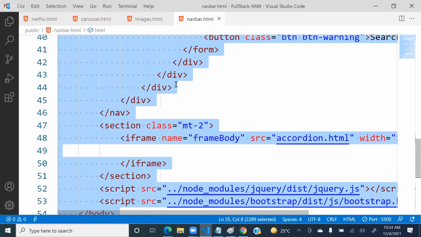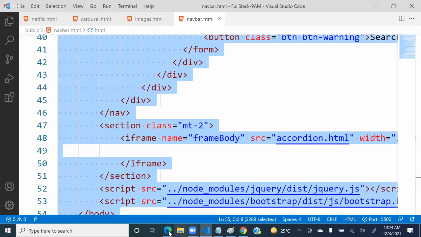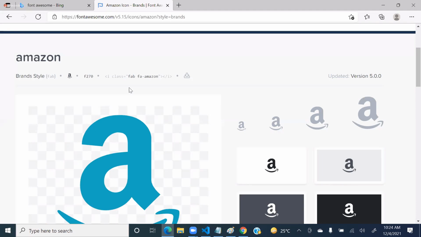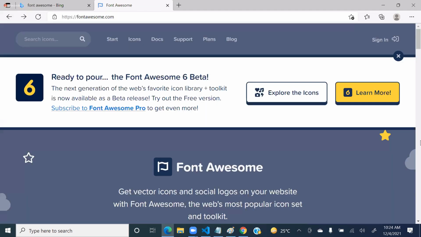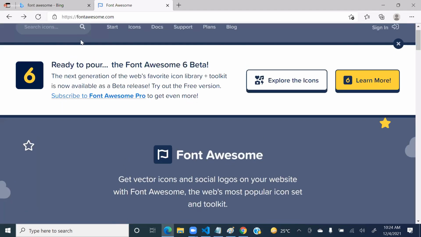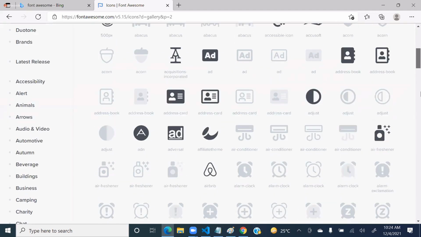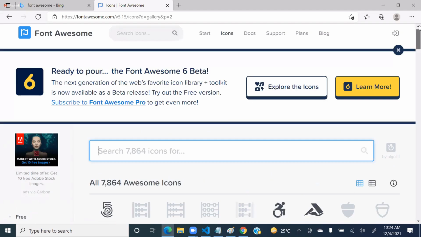Suppose these are some other icons, and these icons are paid, pro. You cannot use them. You try those classes, they don't work, right? So we can use only the free ones.